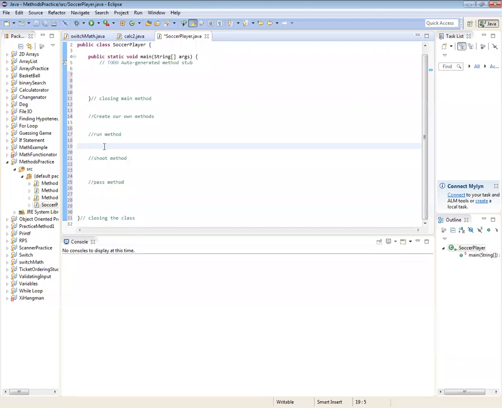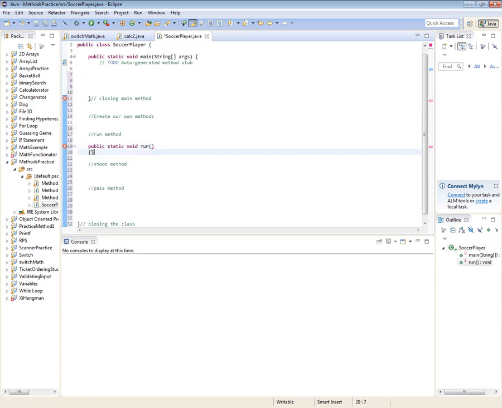For the run method, we're using the keywords public static void, and we'll call this run. Also notice the name of the method is run. And notice these round brackets, open and close, to the right of it.